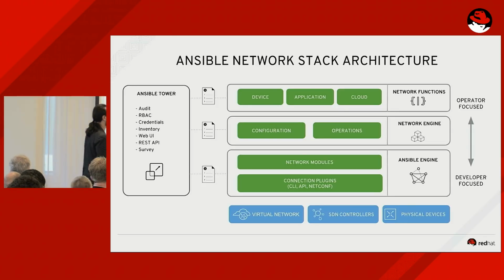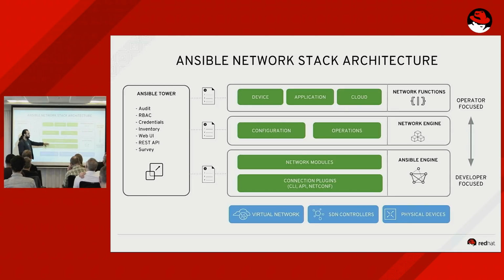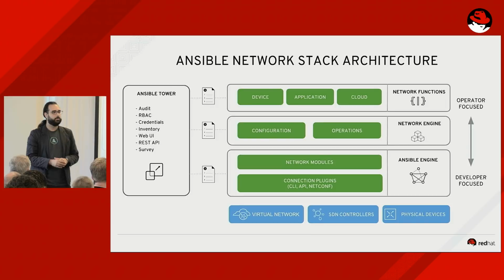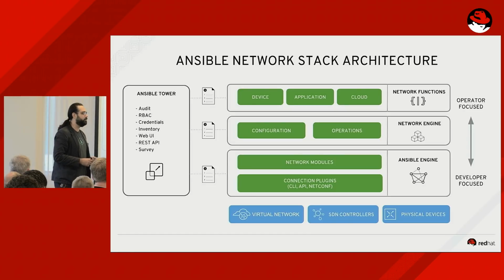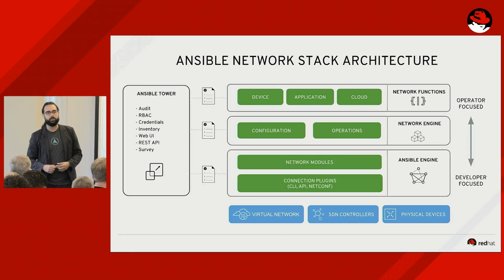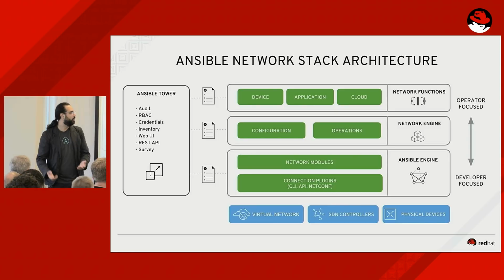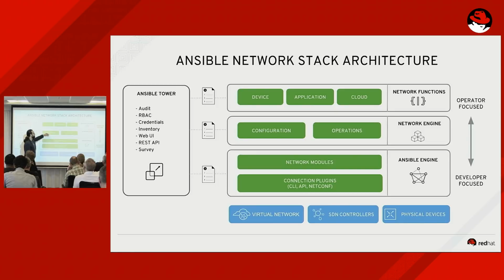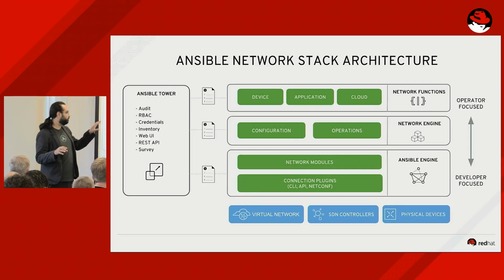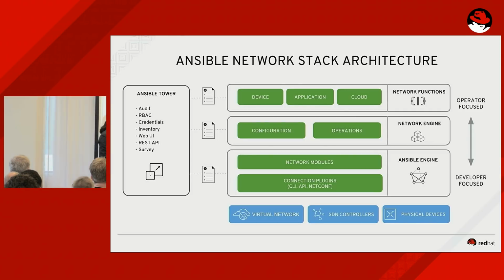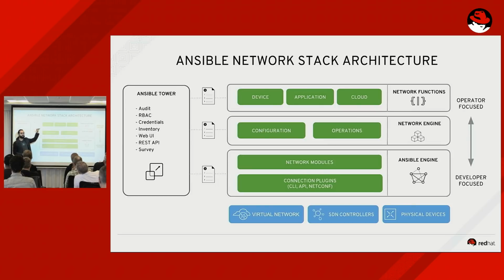So for example, consider here in the bottom the models and the connections. So basically, what is the Ansible project? All the things to manage SSH connectivity or API to NX API and all of that will be part of the project. But on top, we start to have more things, for example, the network engine, that are focused on configuration and operations. So I want to load a config. I want to get a config. I want to do something. And all of that will use the models, but it's like creating abstraction layers.